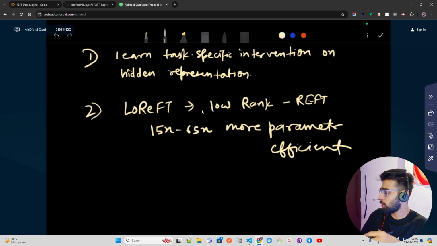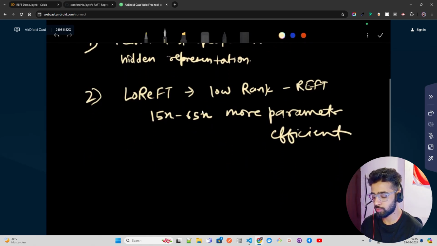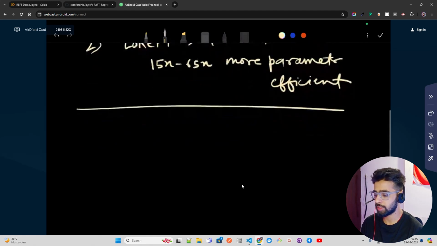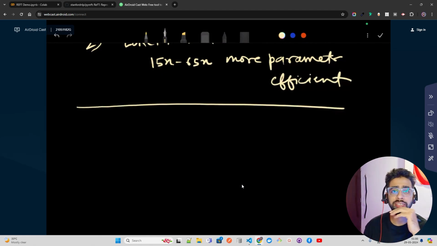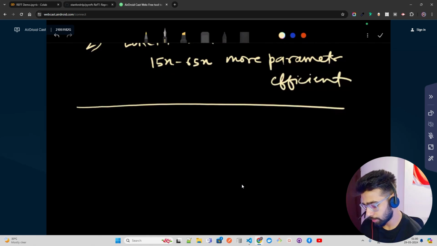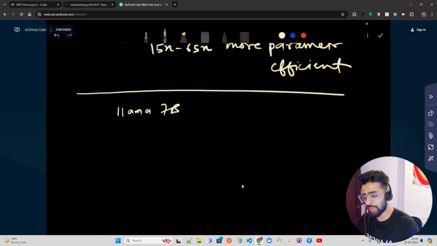Now we're going to talk about LoReFT performance after this. Just from the research paper, we'll see the different things that they have shown. They have shown some numbers that you can talk about if you want to talk more. If you just look at some of the numbers they have achieved for Llama 7B, we first look at these numbers and benchmarks, then we go into the coding part. If you want to skip this part, feel free to skip.